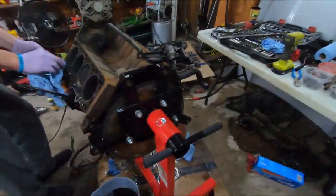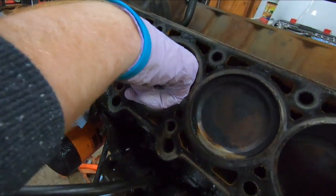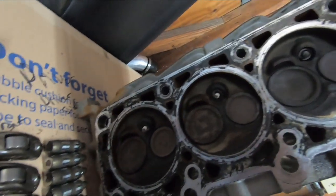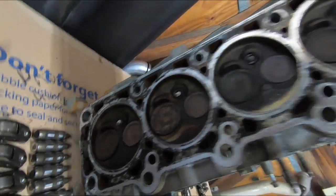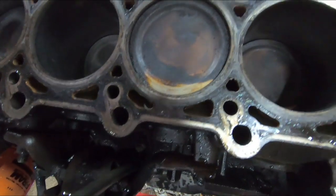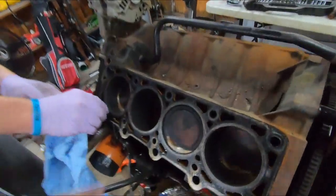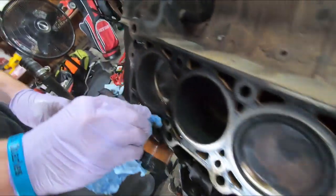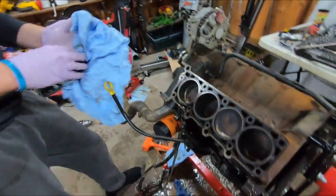But look at the piston on this one. It's got a ding in it. See the ding? Yep. Wow. So something had bounced around in there and hit a few times. I wonder if you can see that printed on the head at all. I don't see where anything jumped up and hit the head, but something hit the piston. I wonder if they had screwed it down too far or whatever. No big deal because we're in here anyways, but worth looking at. Pretty cool. Get them to rehone these and everything anyways to put the new pistons in.